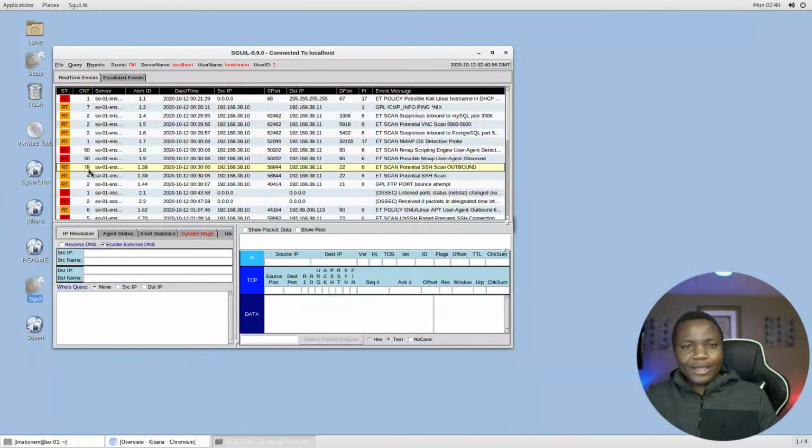So now we're curious, what the hell are these? What do they look like? Can this thing tell us? Let's try to read this in detail, right? Source IP address 192.168.38.10, that's the IP address of Kali. So we know. Destination 192.168.38.11, that's our victim machine.